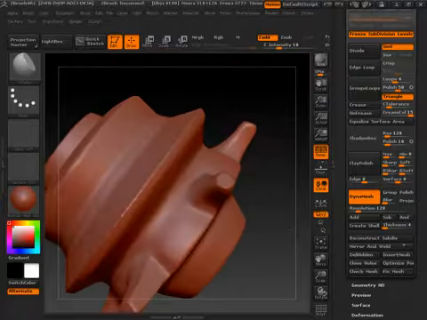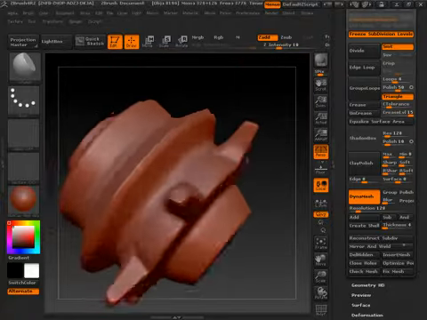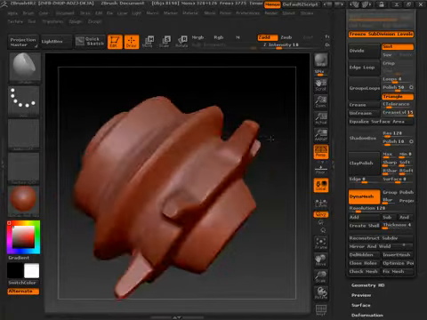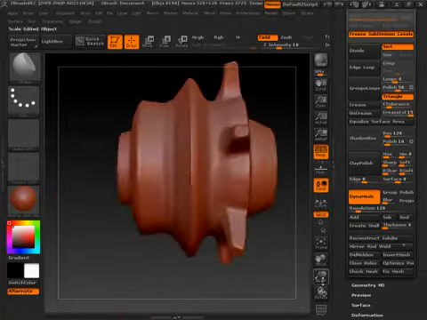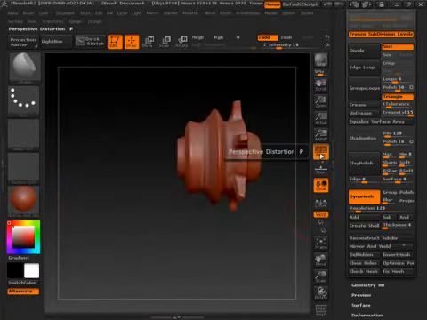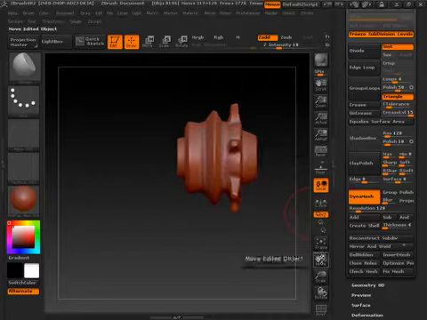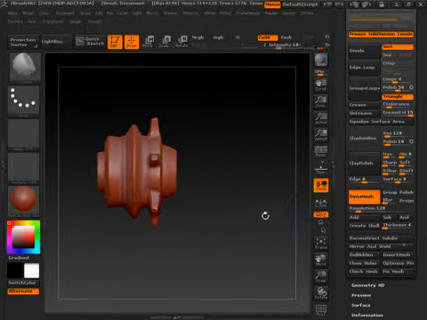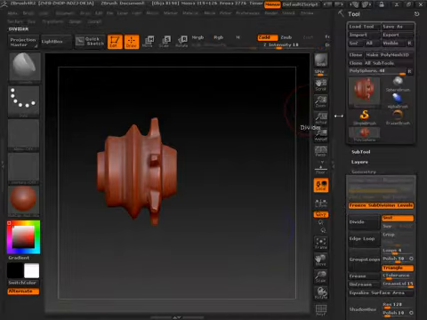Alright, so there we go. Now, what can you do with this power besides making little widgets? Well, little widgets make other widgets. First off, turn off perspective. That way you can get a flat view of things. And let's play around with this concept. I'm going to clone this part.